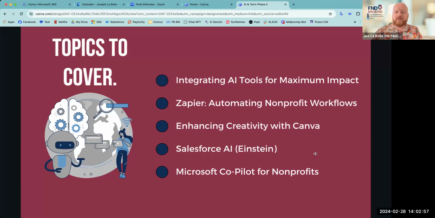So the tools that we're going to be looking at are Zapier, Canva, Salesforce Einstein, and Microsoft Copilot for nonprofits. I absolutely understand not everyone is on Salesforce, 100%. However, the tool or the example is not Salesforce. It's how CRMs are integrating into AI.